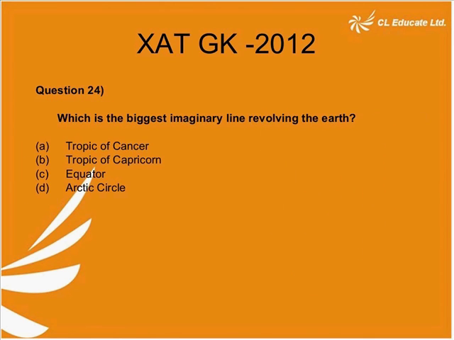Which is the biggest imaginary line revolving around the earth? I hope most of you must be giving this as the correct answer, and yes, I could see it. Around 80% have given equator. Very good. Very, very bad for the people who could not answer this question. This was such an easy answer.